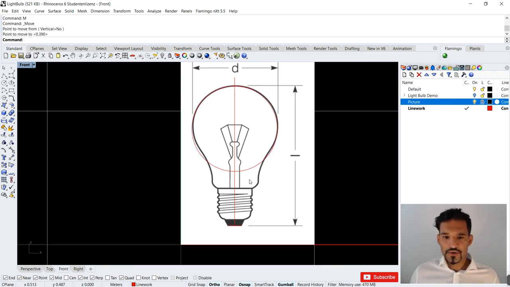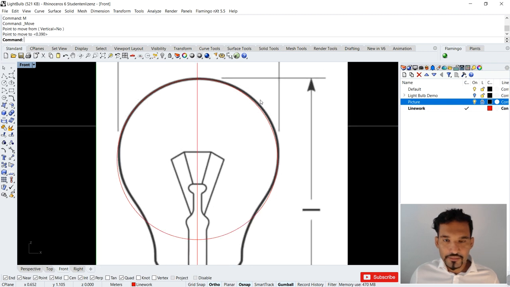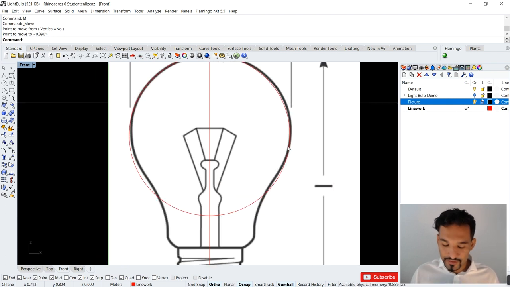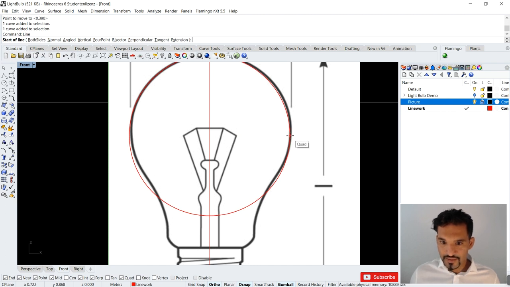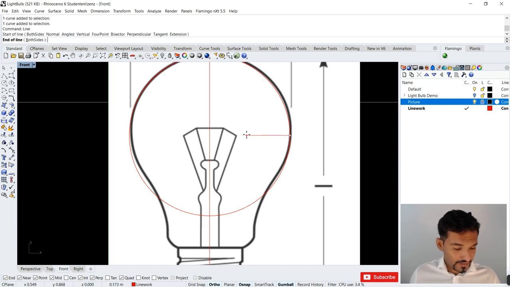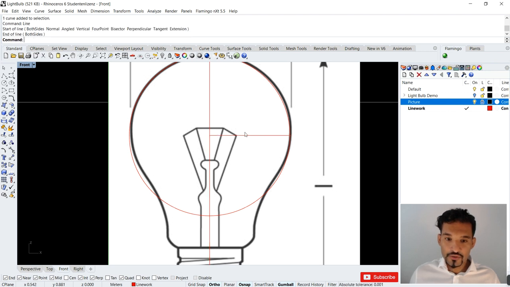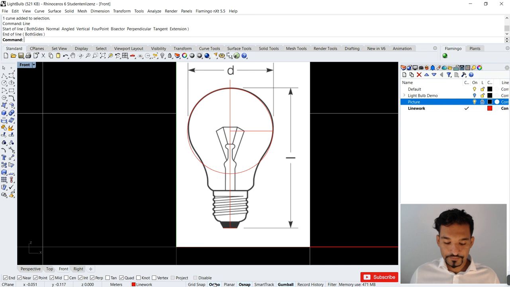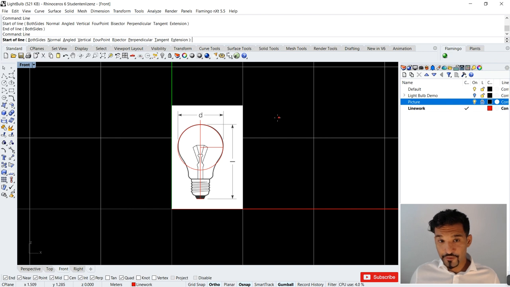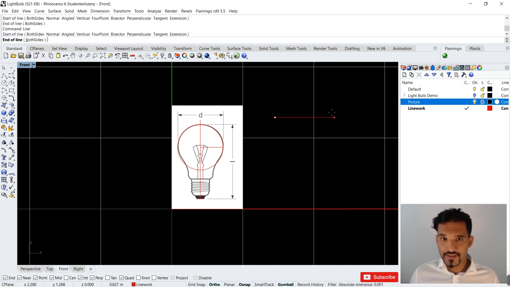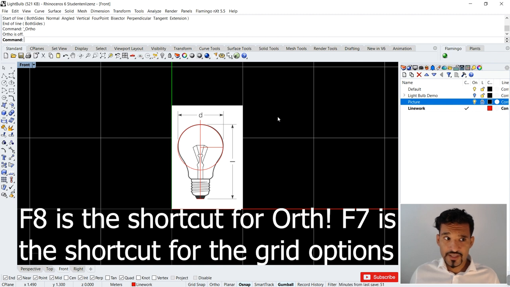So we have placed our circle, and of course it's not matching perfectly, but like I said, we're not aiming to make a perfect model out of this. We're using that as a rough guide. And now I want to draw a line from this quad point and combine it to the center point of this circle. So I'm just gonna press line and then just gonna search for my quad till it appears and then I'm just gonna draw a line. Now to state something, I have my ortho on. Now ortho is a helpful tool, I already explained it in the other tutorials. If you have a line and if you have ortho on, it will always follow your axis, right? You can just press F7 and that should disable your ortho.